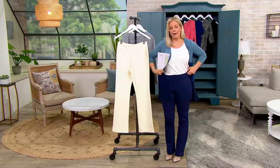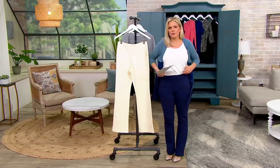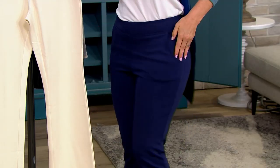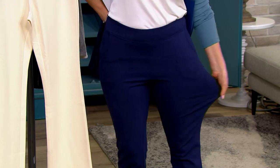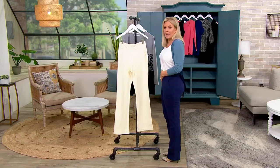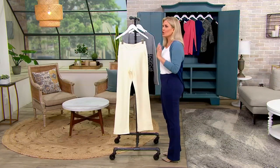Let me take you through your color choice. I'm in the four — I am between a four and a six, depending on what the material is. In jeans I'm definitely a six because they don't have as much stretch. But look at the stretch on here — these are the four and they just fit amazing. These feel so good.